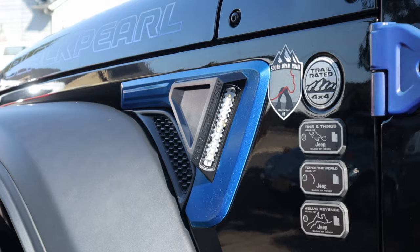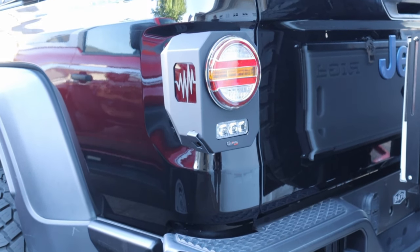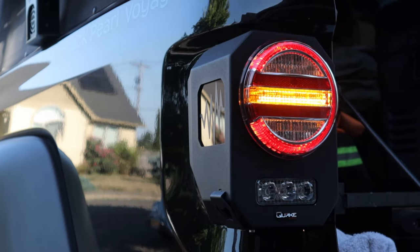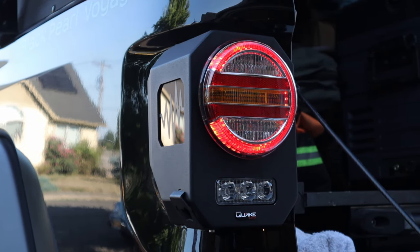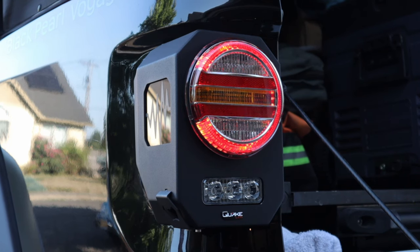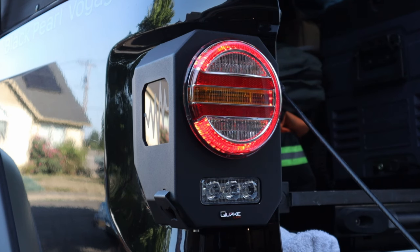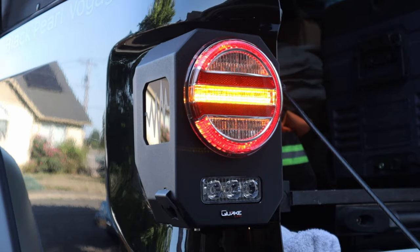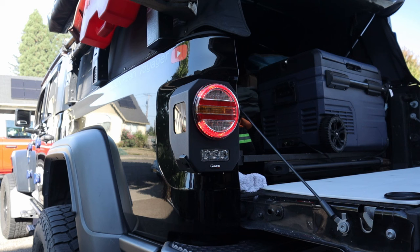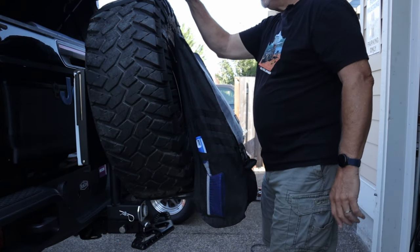These are the Quake LED tail lights, and they're rather unique — kind of an impulse buy by Monica. She really fell in love with them at the Expo Pacific Northwest in Rudman. The wiring wasn't exactly straightforward, especially to get them to flash sequentially. There's a mini light bar at the bottom for backup lights, extremely bright and focused. They have stainless steel housings — no plastic — so they should last many years.